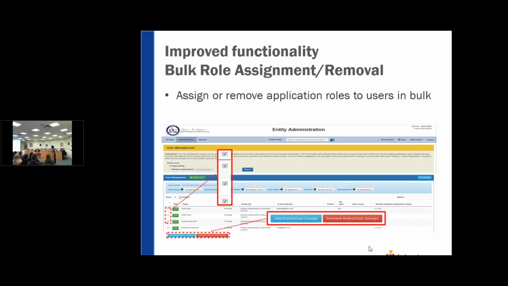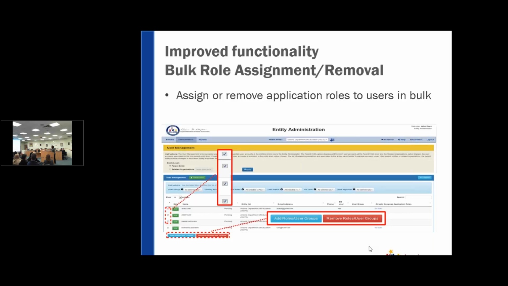I like that. Then what you can also do is, if you want to bulk add roles to those users at your entities that you manage, you can do that too. So we've highlighted there where you would click edit, and it would highlight all the users in that entity.